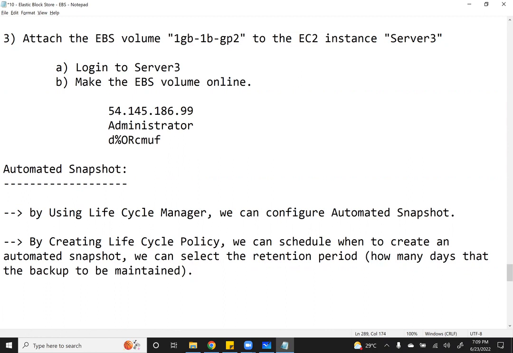Let us say from the last 1 month, the backups are being created, every day one backup. Is there any use of having a 30-day-old backup file? No, hardly will we use the last 3 days or maximum the last 7 days. If you have a 500-day-old file, that is outdated, and you cannot get any use from those very old backups. So here we will use a retention period. Retention period means how many days you would like to maintain that backup.